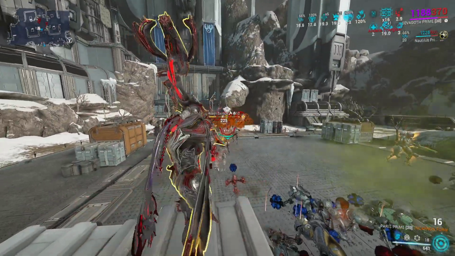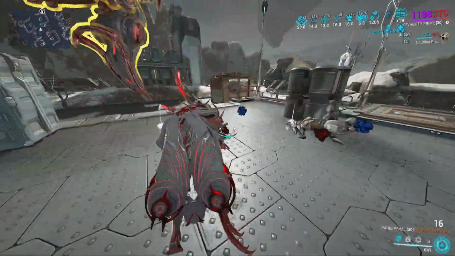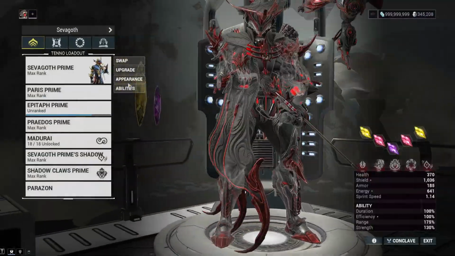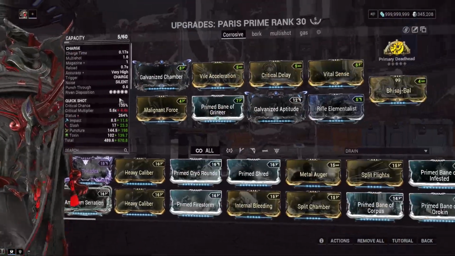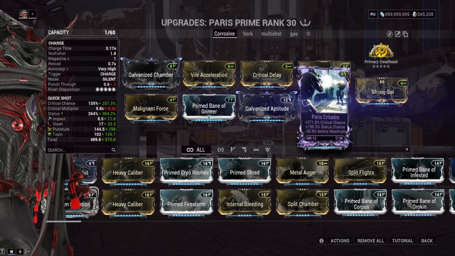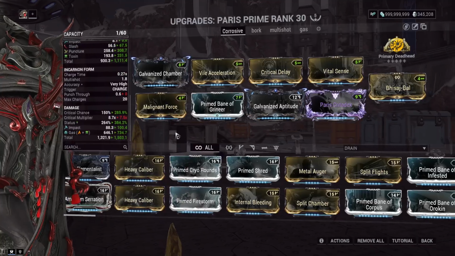Now, as far as, is this the best bow in the game? I don't think it is, but it is probably the highest status chance bow in the game. I'll go ahead and say that. If we slap on a Riven, you can see how disgusting this thing really can get. And yeah, the Riven stats are very high, and they've been that way for a while, so they'll probably stay that way. So if we throw on the Paris Critidex mod, we get increased crit chance and status chance. Take a look at what we have now.